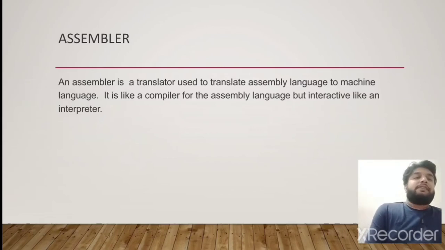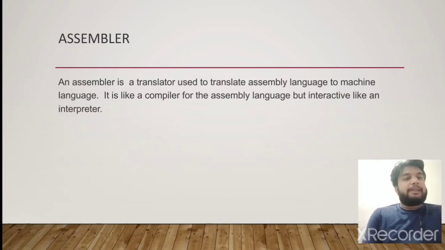It means that all the languages which are directly low-level programming languages are translated by the assembler into machine language, and just like a compiler, assembly language can be utilized on the system, with all the possibilities that can be understood by the CPU system.